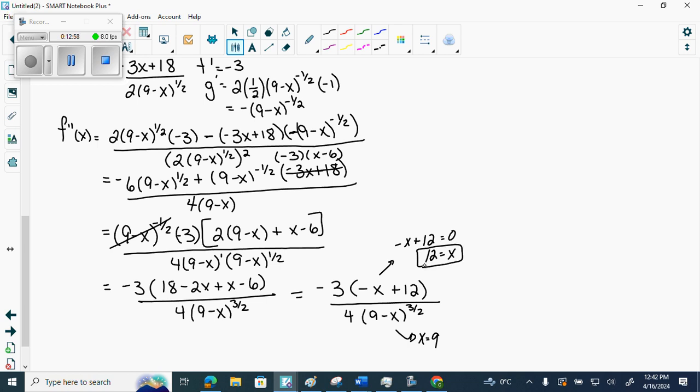Right? Your critical numbers of the second derivative are always your points of inflection, unless they're an asymptote. So if an asymptote occurs at one of the critical numbers in the second derivative, it's still an asymptote. It's not a point of inflection. So unless you have a domain, like unless your original equation is irrational, your second derivative will always get you your critical numbers.